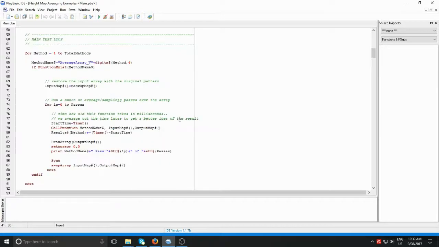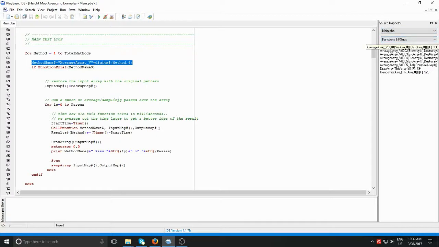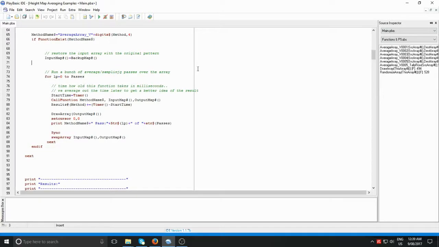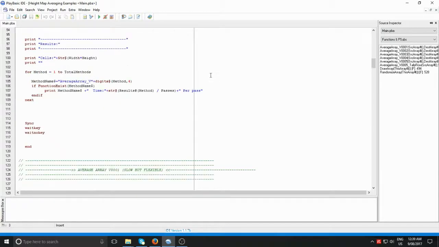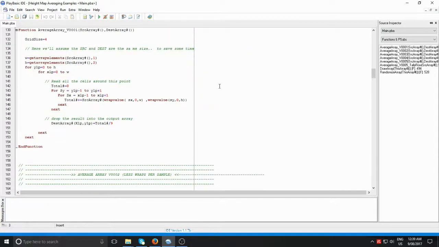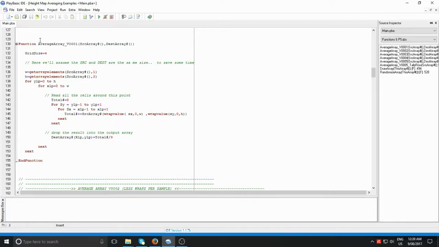The test code itself is just calling a function. It's making the function name, because the test functions are just given funky names like average array 1, average array 2, so I can have a bit of code dynamically work out what's going on and call each version.